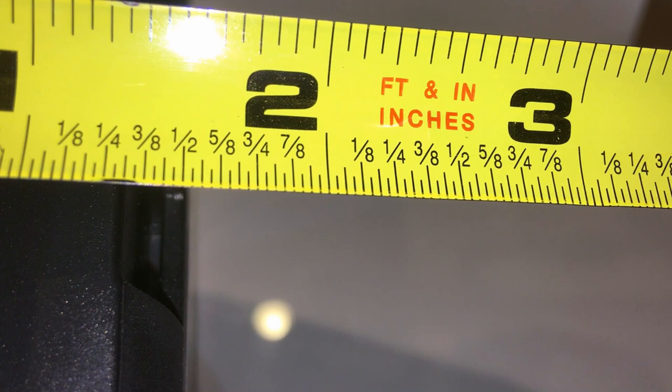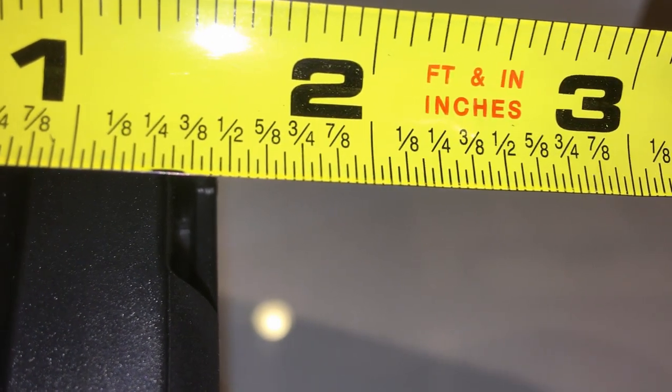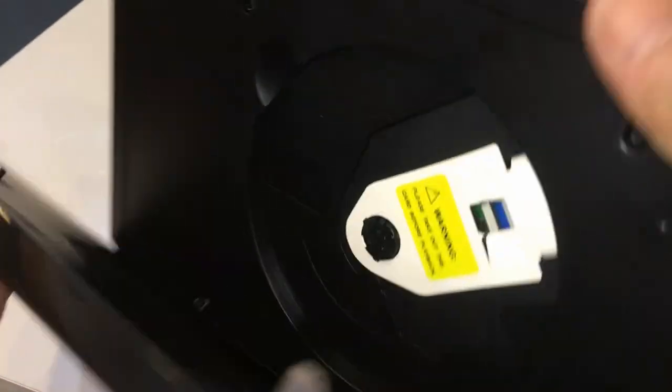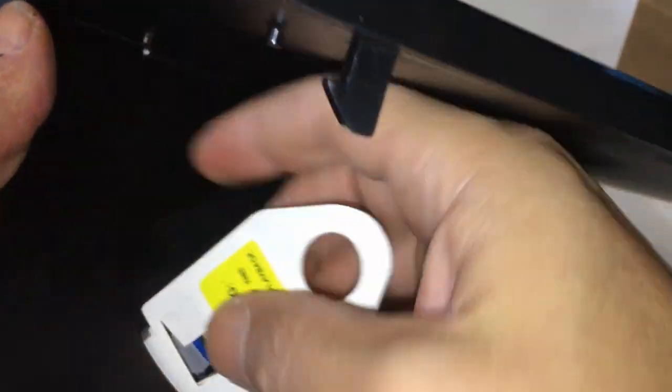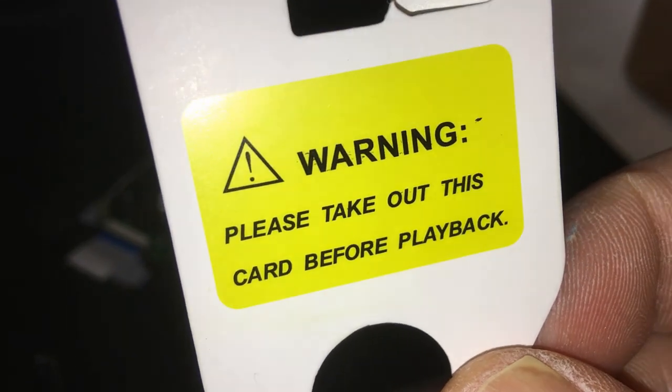So about one and a half visually, it looks like. So let's open it up. Oh, okay, so there's no cover. It's supposed to be closed, so you put the DVD on here. Let me see what this says. And that's the inside. Oh, that's as far as it opens.